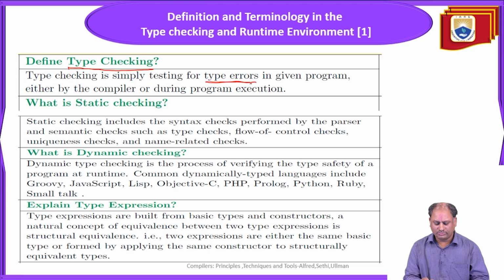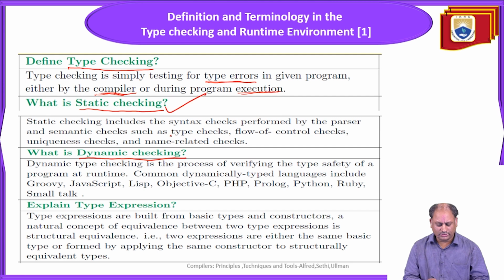Sometimes the errors are from the compilation point of view, where the C compiler is used in the program execution part. While running the program, some of the errors may also occur. So there are different types, whether it is in the declaration parts, it verifies each phase of the compilation. Now, what is static checking and what is meant by dynamic checking?